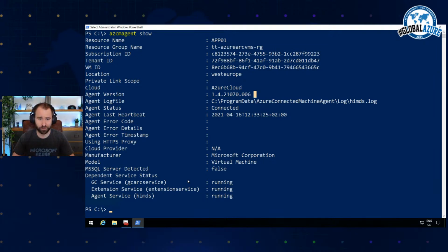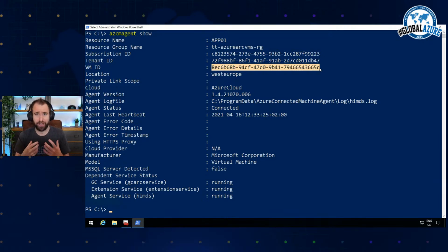What I want to talk about is this VM ID. By joining a server to Azure Arc, you get a managed identity, which is awesome. You know that from, for example, Linux or Windows VMs in Azure, where you can enable a managed identity so you don't need to store any credentials. When they want to authenticate against Azure Active Directory for your application, or even for doing something in Azure, you can use that managed identity instead of storing credentials on the machine.